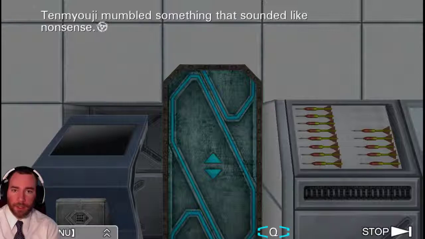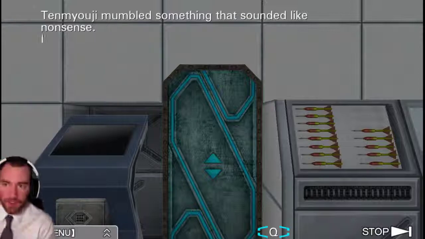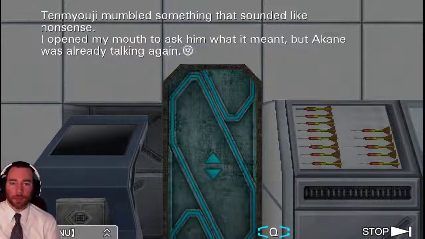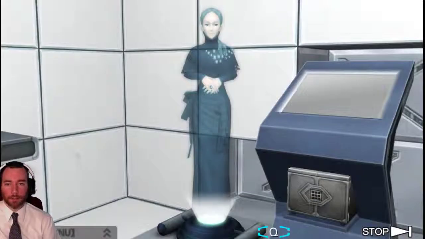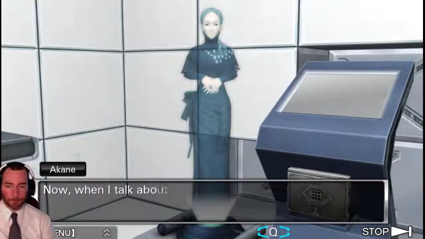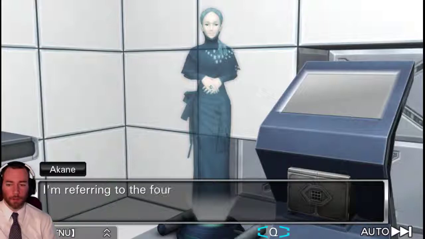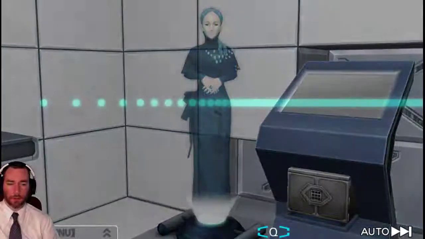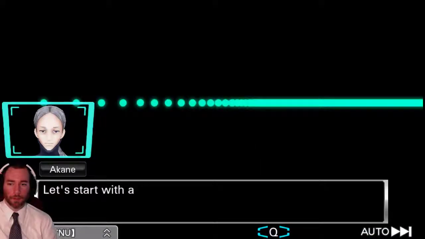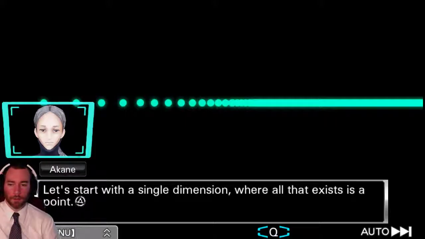Tenmyoji mumbled something that sounded like nonsense. I opened my mouth to ask him what he meant, but Akane was already talking again. Now, when I talk about a fourth dimension, I'm referring to the fourth dimension used in Minkowski space-time. Let's start with a single dimension, where all that exists is a point.